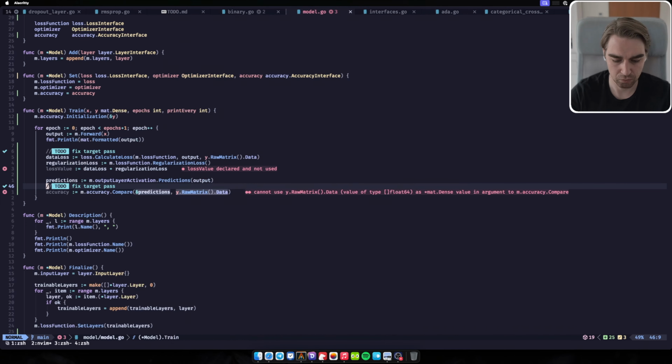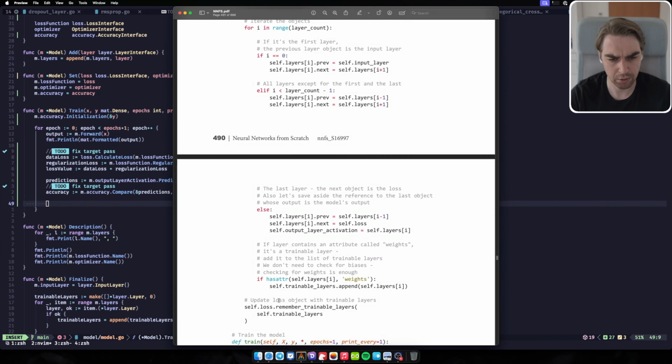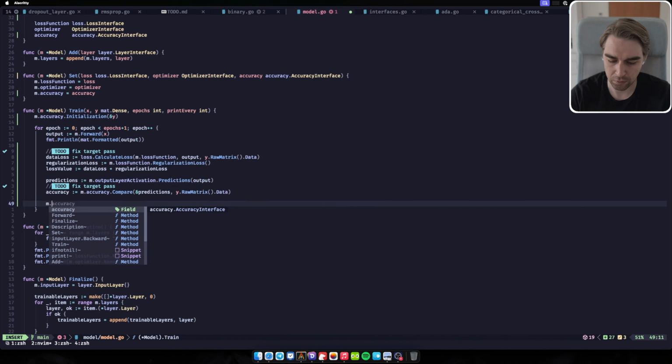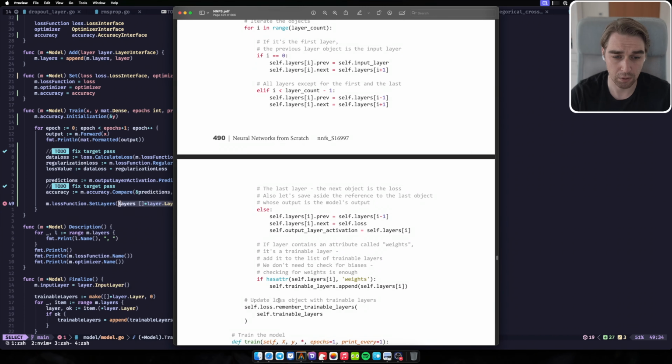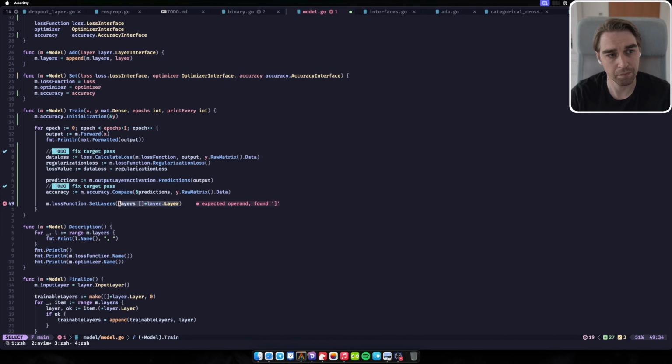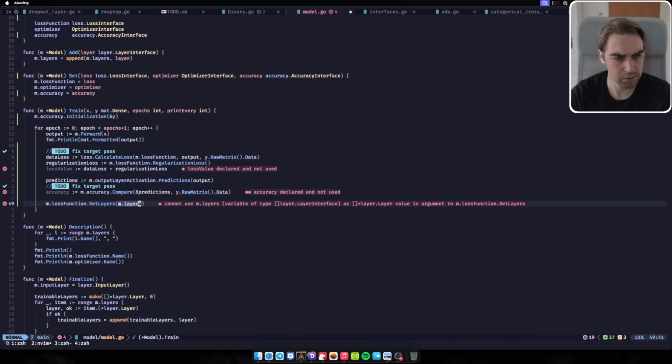I'm not sure I need to do this, but let's do this for now. Set layers, and we take in layers.